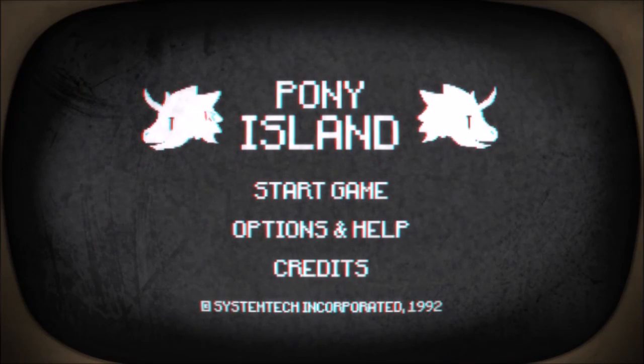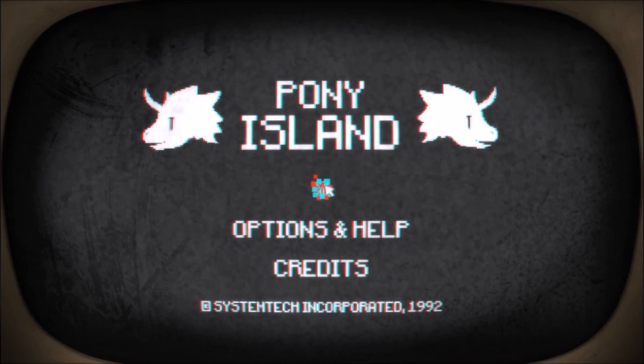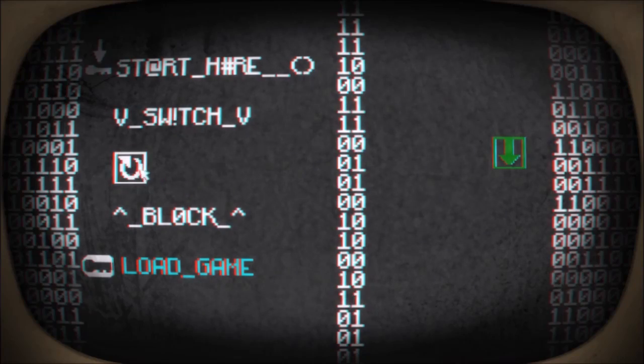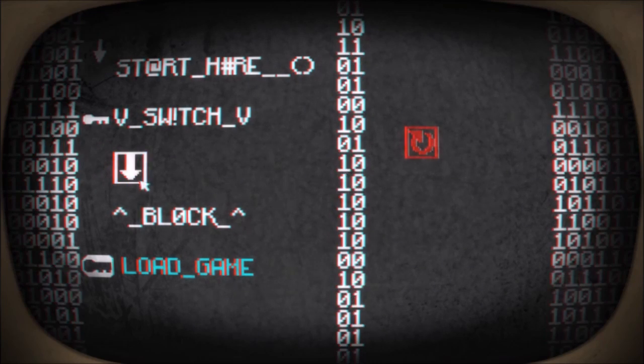Okay, why can't I click those? I'm scared. Oh, their eyes have opened. Start game. What? What's that? Do I click on it? Oh. What does this do? Check start something. Start to leave. Enable start. Okay, start game. I'm confused. Oh, there's another thing. So that just sends it back. And we know this thing sends it down to, I guess, load the game.